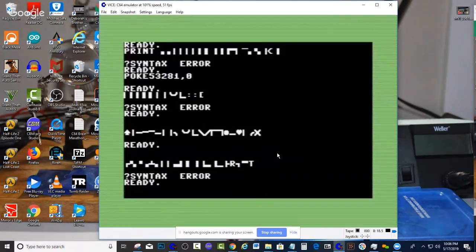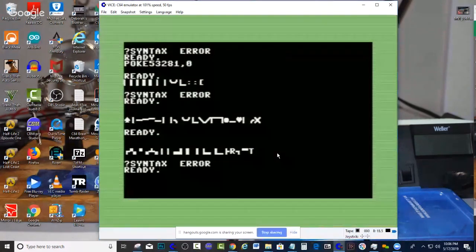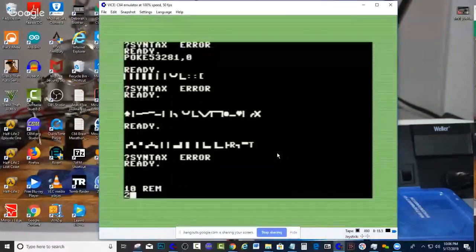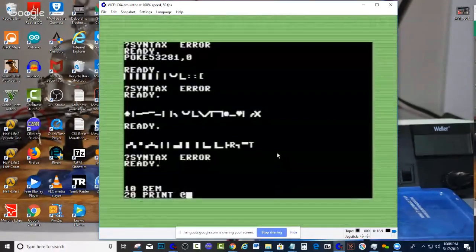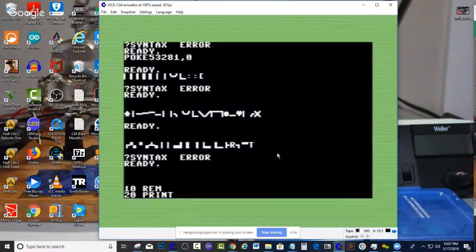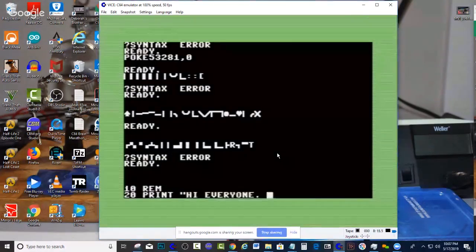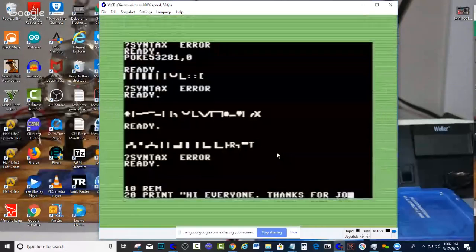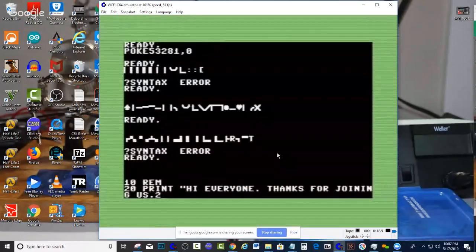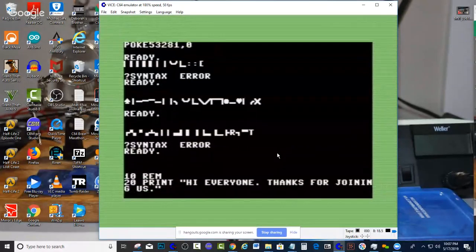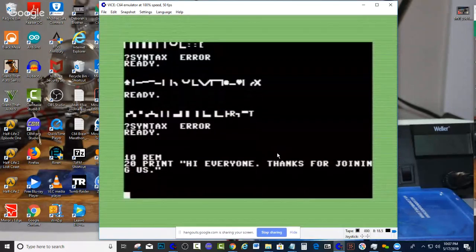We also discussed, in addition to erasing a program, listing a program on the screen. So if we have a simple program here, I'll just make a simple program. And quotes, also we discussed that too. And I forgot, it's going to be shift 2, right? Or no, it's going to be the emulated keyboard. I'll just say, hi, everyone. Thanks for joining us. Okay, and then like that, and then you got a program in memory.